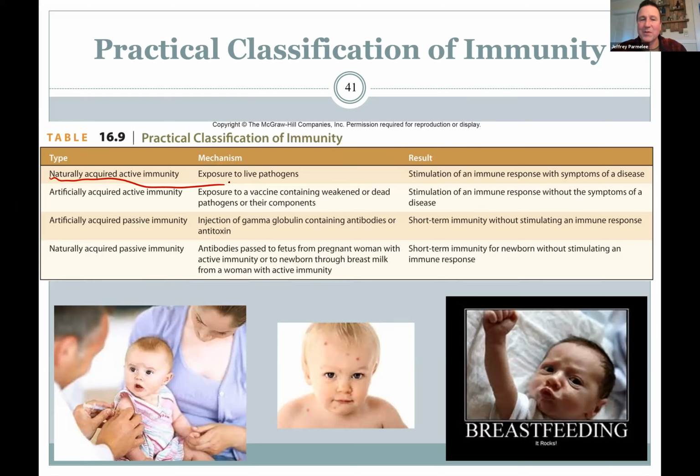All right, so just make sure you know that naturally acquired active immunity means you got the disease and now you're immune to it. Artificially acquired active immunity is a vaccine, immunization. So you react to it and you have a memory, and you're going to be fine for the next time. But passive immunity is just giving antibodies, and naturally would be through the breast milk, a little bit through the placenta, and then artificially acquired is when we give you antibodies. Here, this person's been sick with COVID. Let me have your blood. Let me take the antibodies out, and then I'll put them in a jar and I'll give them to someone else.